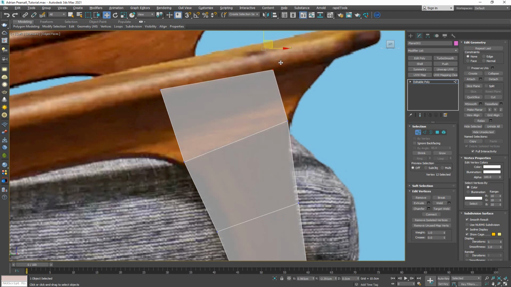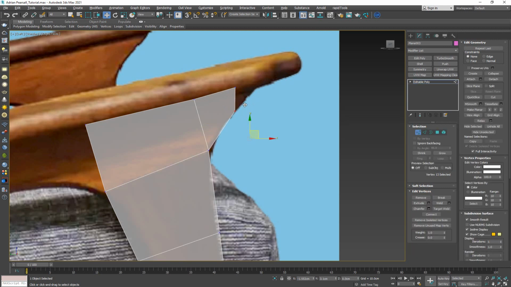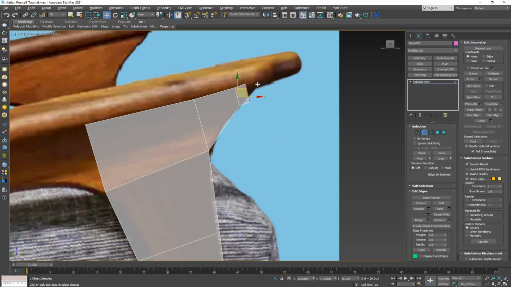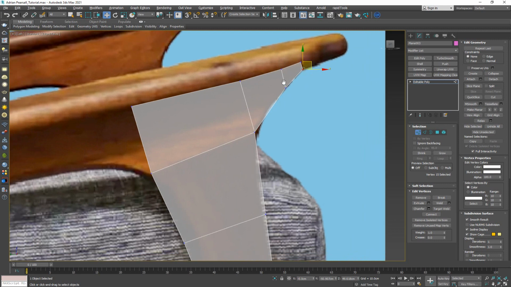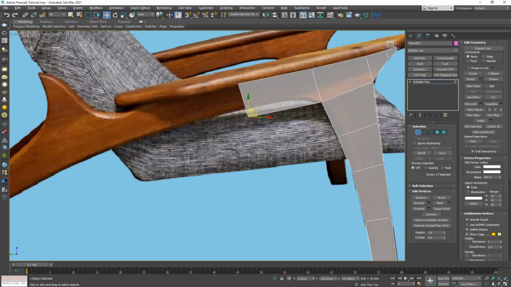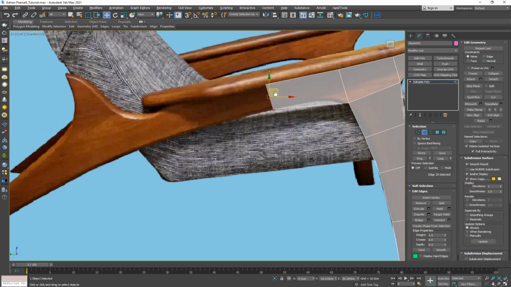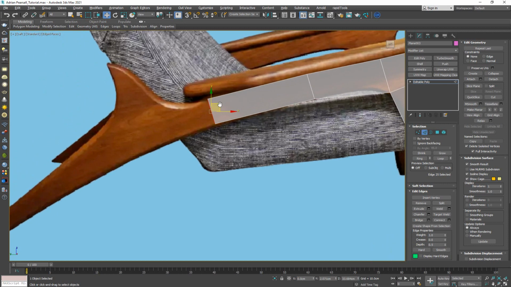So I'm going to put it somewhere around here, pull it down like this, and just pull it once, move this thing up so it follows the image, and one more time so it kind of ends up around here. There we go. So that's fine. Let's move it to this side. Now, I'm going to pull it once here. That's fine. One more time over here.